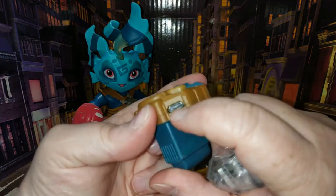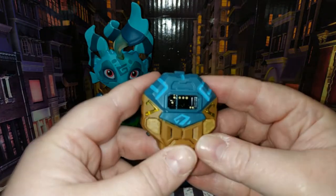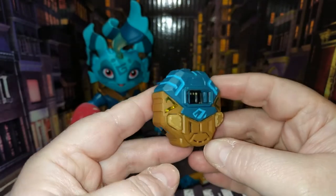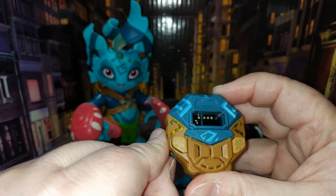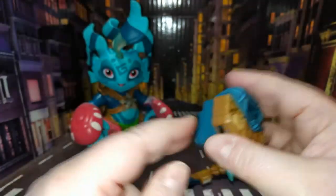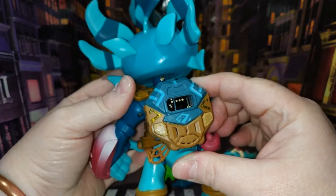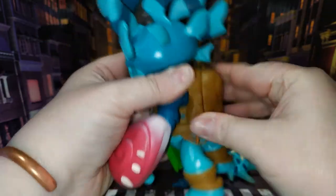She comes with collector cards with the same really nice artwork — I haven't opened either pack but we'll do that later when we talk about the game. Another one of these micro USB cables — I now realise this isn't for the phone or tablet, it's for plugging into the fusion core light core thing. It goes in here; I didn't realise that before. You get another one of those. She also comes with a fusion core — this is the thing that powers the figure. You charge this up and it plugs into the back of the character.